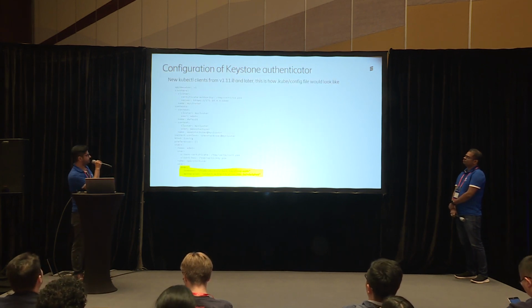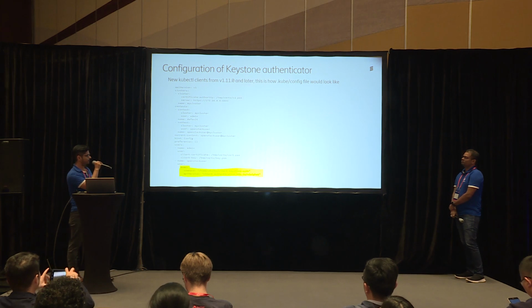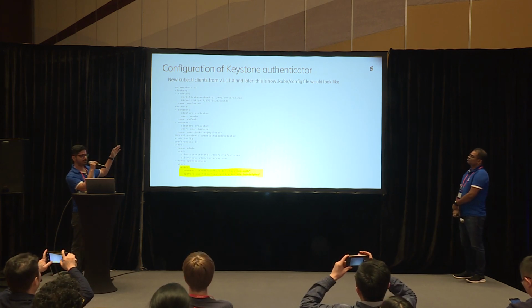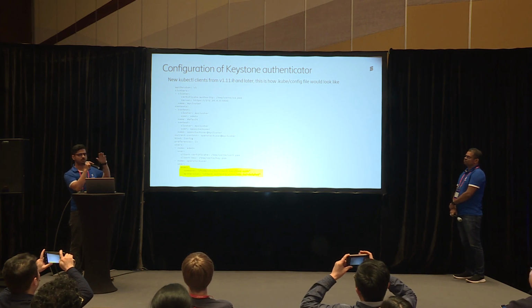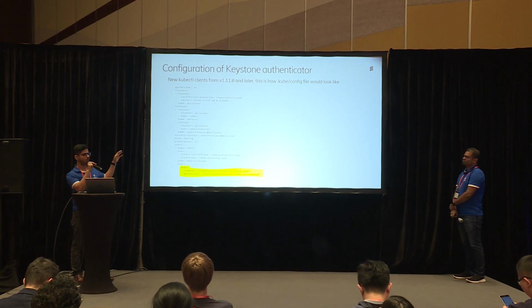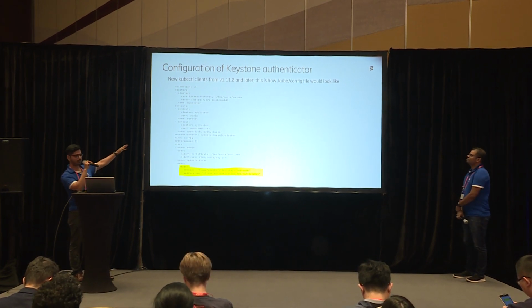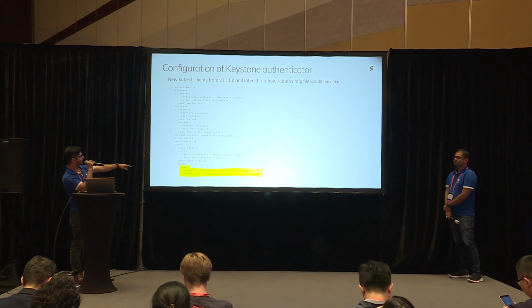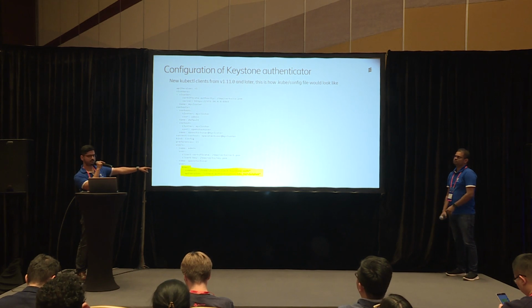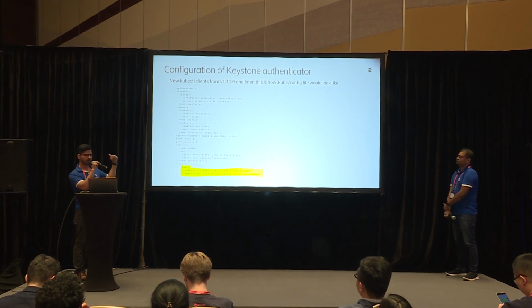So this is just an example of that was on the server part. So this is an example config file on the client side. You must have all configured the kubectl config in the .kube/config file. So this is how you would need to make the modifications. If you see the highlighted one, which is basically doing the exec, this is the authenticator that is basically used in order to authenticate against the keystone.